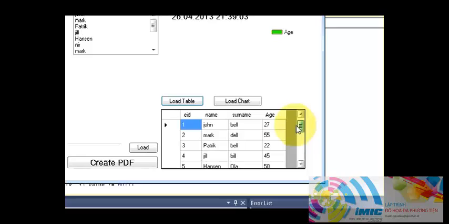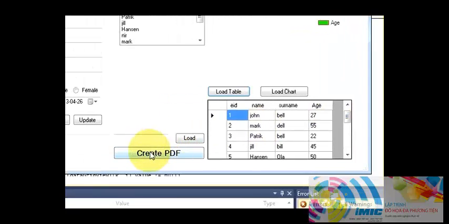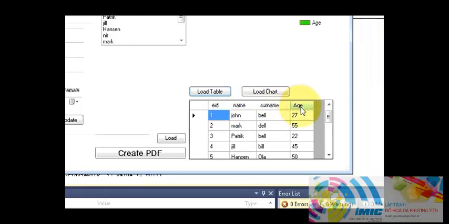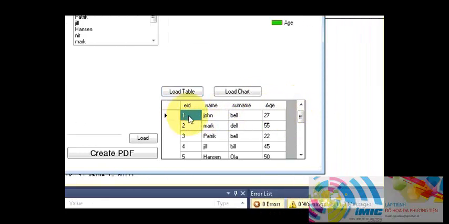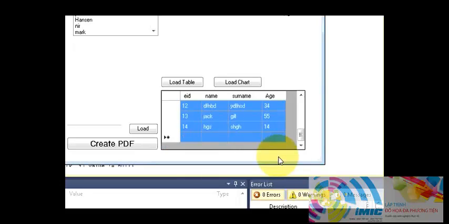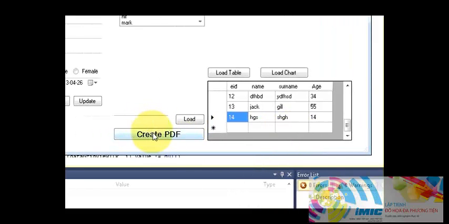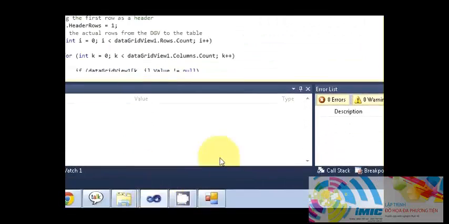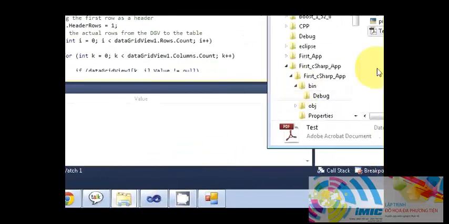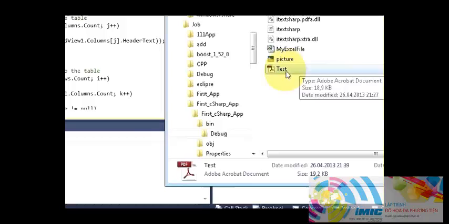Okay, and now when I press this button, this employee ID, name, surname and age and the whole data of this table, which has 14 rows, will be transferred to the PDF. So I will click create PDF, and let's see once again in the PDF file which we have generated.